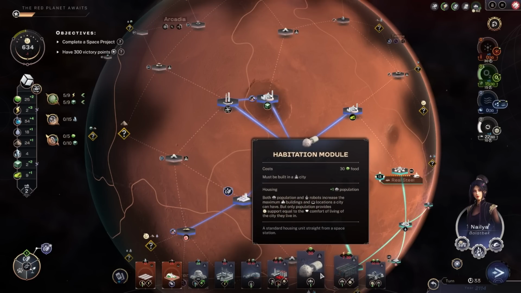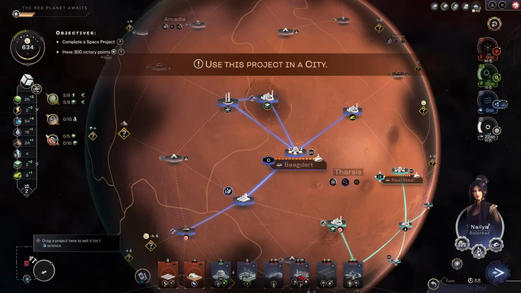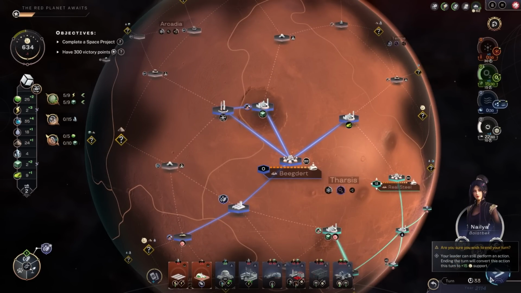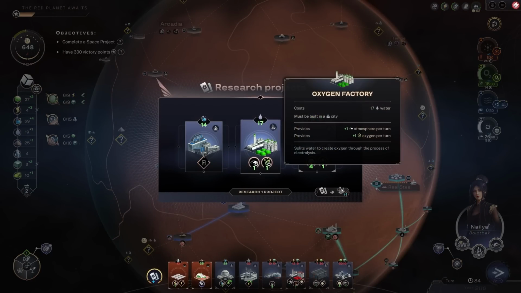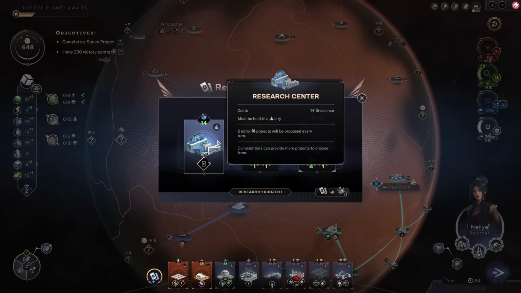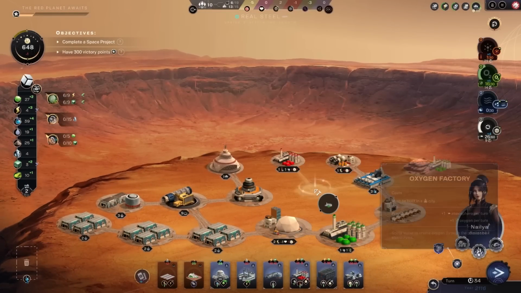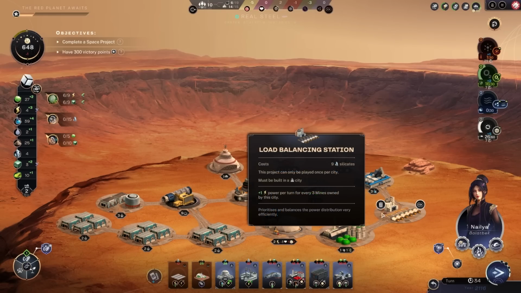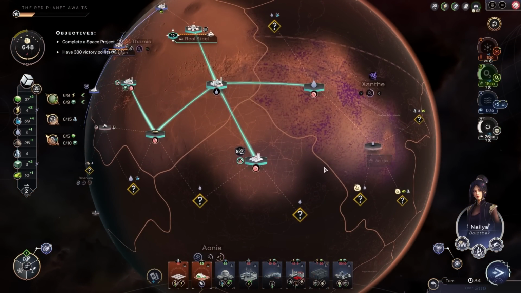Let's see. Let me get rid of the HAB module. Oh, it gets me 1 science at the very least. I'll take that. Okay, is there anything else I can do? No. So, we have an oxygen factory or a research center. I'm gonna go for the oxygen factory. We want to work on terraforming, and I can just kind of slap these down. Big Dirt is kind of limited in what it can do at this point, but I don't mind too much. Gosh, I really just need one more of those mines.